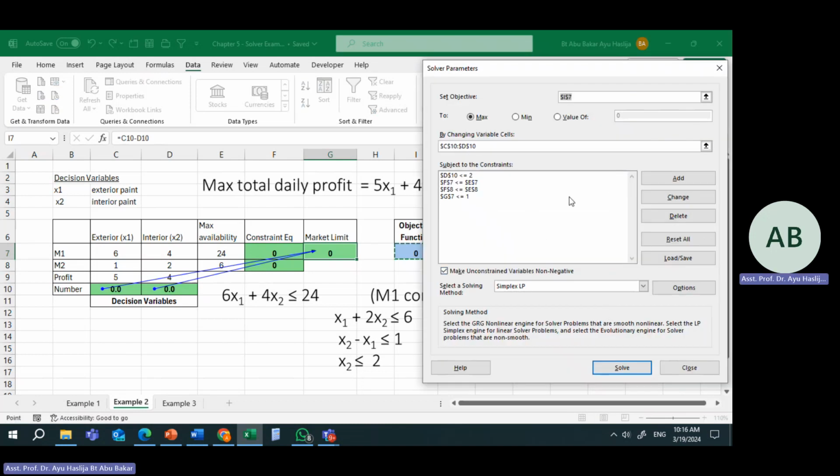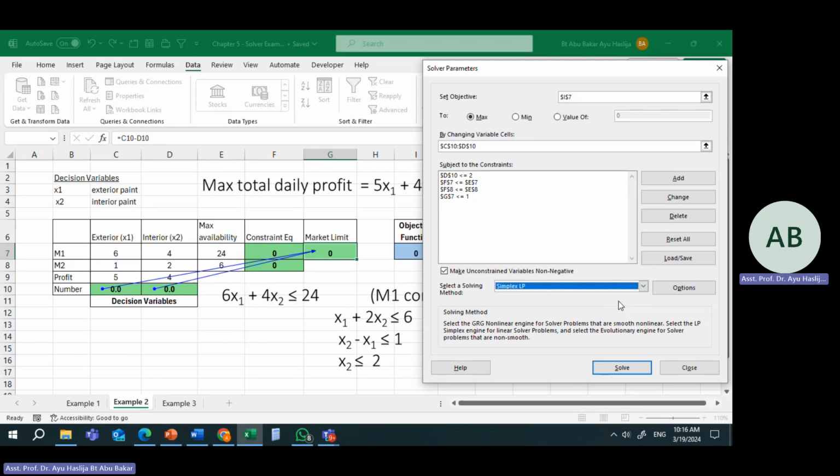Cancel. We go back to this. Choose Simplex LP, linear. If your model is non-linear, then you choose GRG Nonlinear.